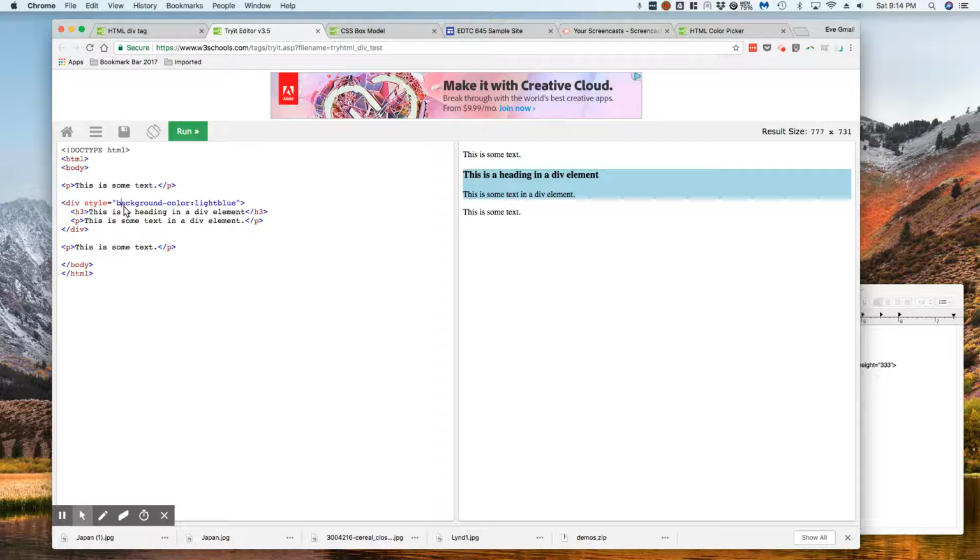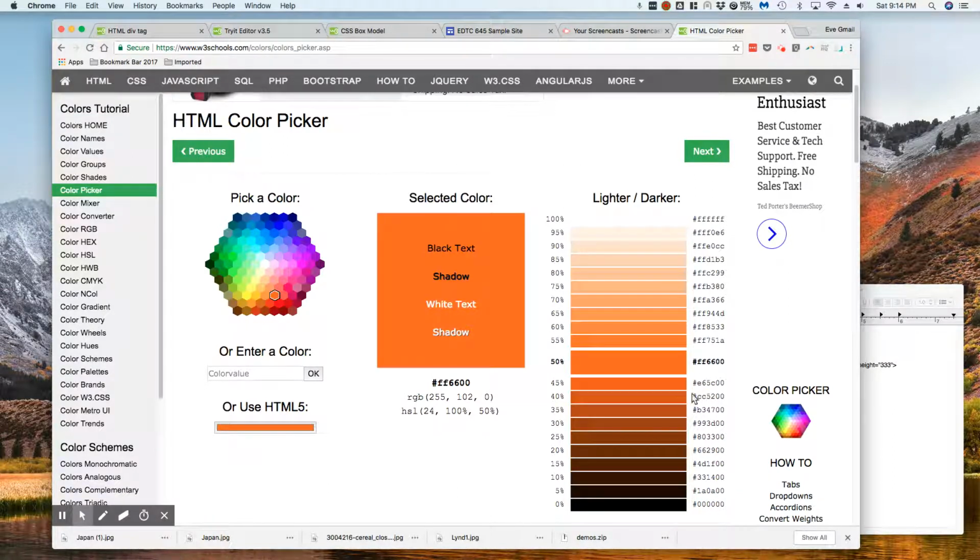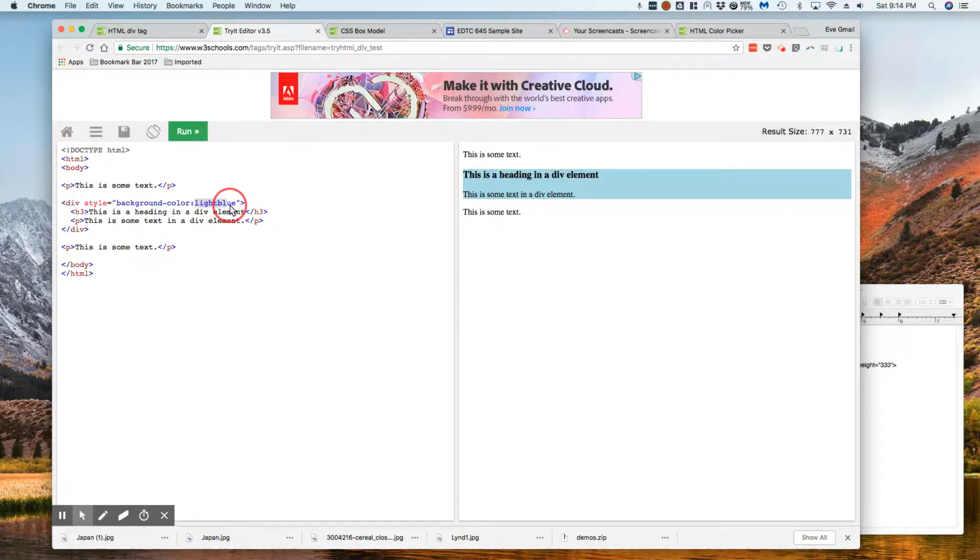So moving forward here, the point of this little exercise is to know that this is a division or a block here. And in this particular case, the only style that we've applied is our background color, which is light blue. I have also gone out to my HTML color picker, and I've found other colors that perhaps I'm happier with. So if I wanted to choose this particular color, I could copy that code, come over here and apply that code right there, and then run the information, and there's the different background color. That's a little bit dark, but that is an example of how you can play with colors there.